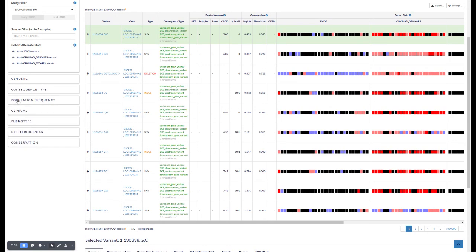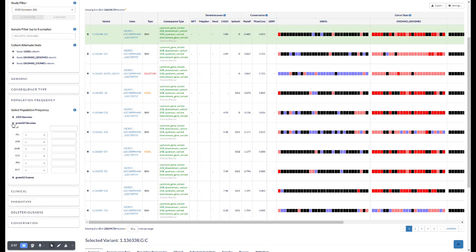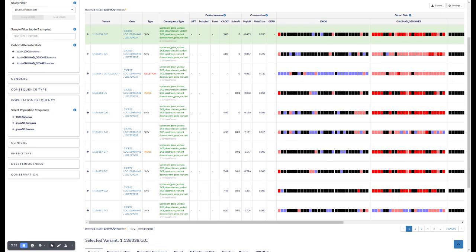We can also filter by population frequency in reference populations, for example, the GNOMAD genomes or exomes, or in any other study, 1000 genomes.